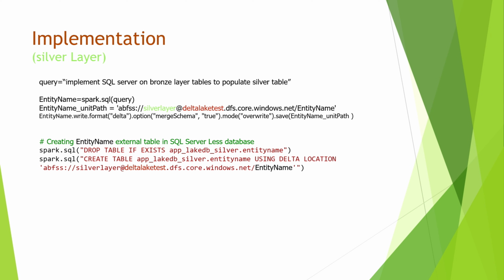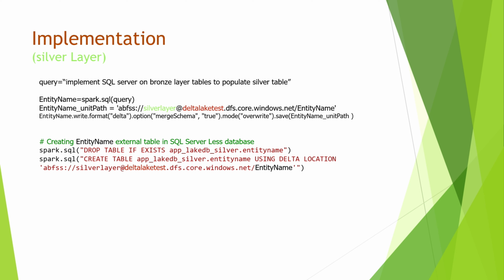After the bronze layer, we will come to the silver layer. All the bronze layer objects, whatever tables are created in the bronze layer, we can call raw data or raw tables. In the silver layer, we will implement the query on the raw tables and do the joins or transformations, if required. Then we will prepare the SQL query, and then we can run that SQL query in spark.sql.